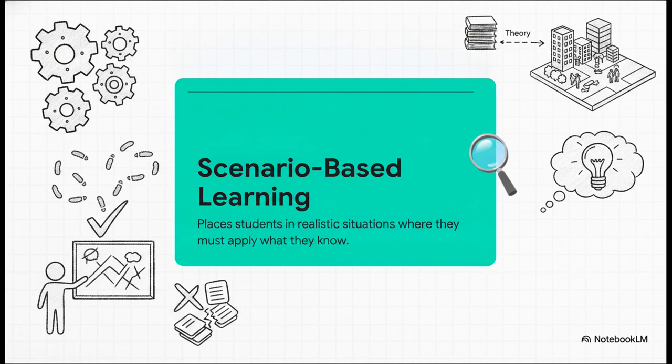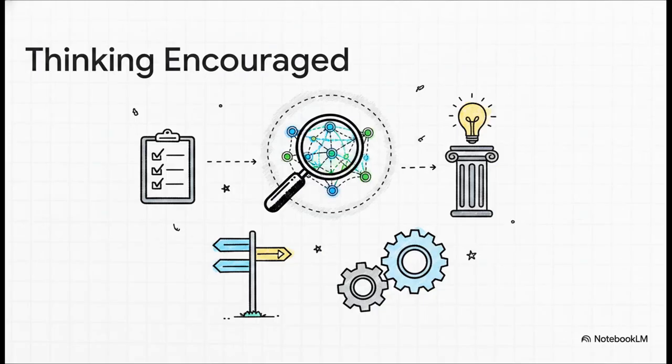Scenario-based learning takes students completely out of the abstract and drops them right into the concrete. It puts them into situations where they're forced to actually apply what they know. It's a huge shift away from simply recalling memorized facts for a test and moves them toward taking real action within a specific context. The type of thinking encouraged here is intensely analytical. Students are pushed to analyze complex, sometimes messy situations, evaluate competing options, make concrete decisions, directly apply their knowledge, and, this is the crucial part, justify why they made the choices they did. It is absolutely fantastic for developing true professional judgment.